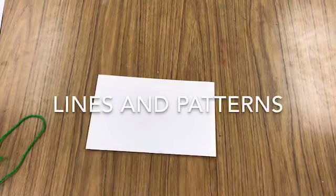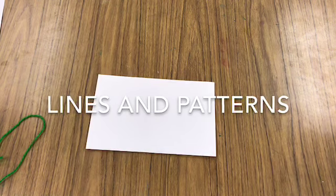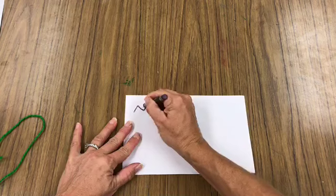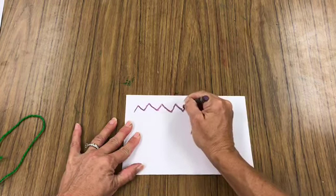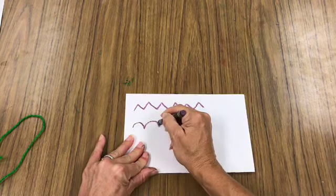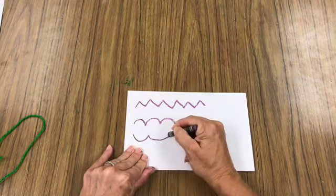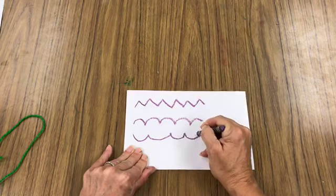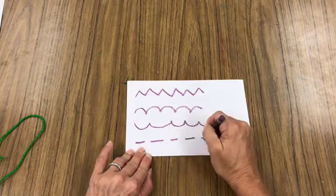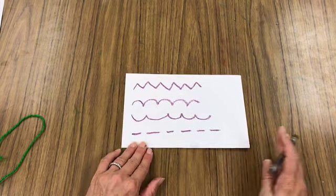And I am going to decide what kind of lines I want to have on my monster. So I could do zigzags on my monster. I could do hilly lines on my monster that go up, or I can make my hills go down like this. I could do lines that sort of like dashes, a dashed line.